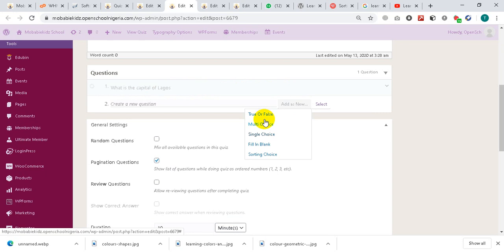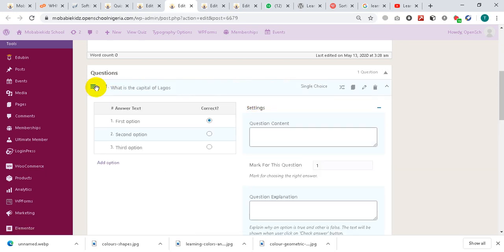Once you do that, you observe that saving sign there. So we now have the option box here to create 3 options. If you want to make it 4 options, you just add an additional option here. Wait for the saving to be completed, and then you can come to each of these options here to begin to type in the correct one.